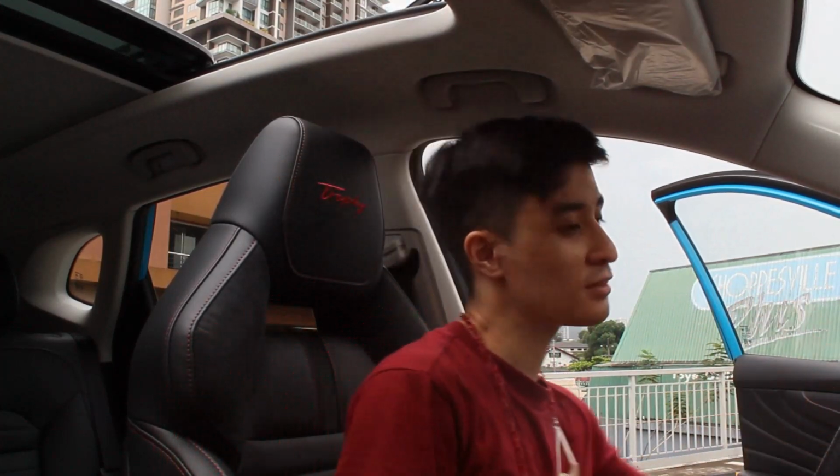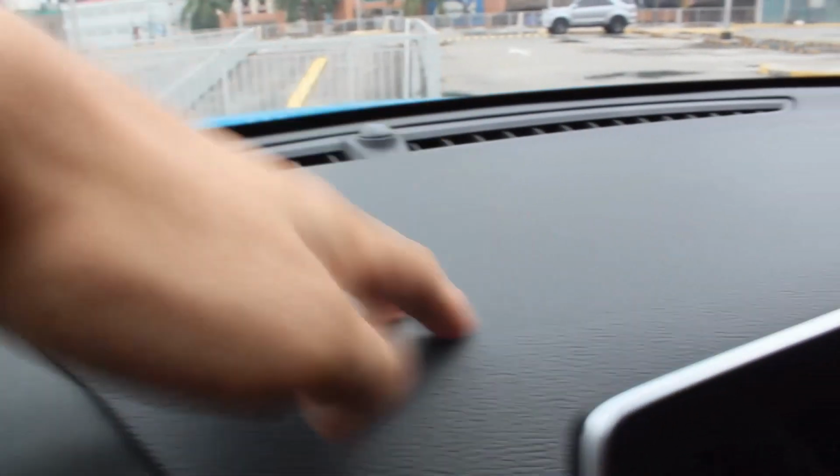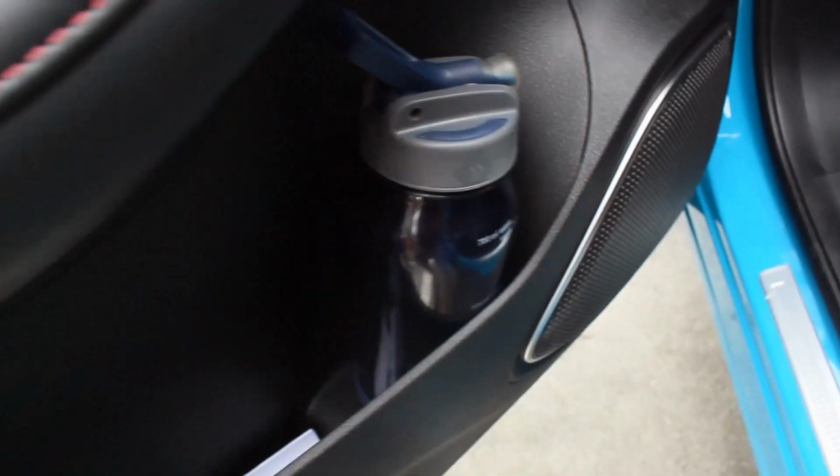So here in the interior of the all new MG HS, best of any MG so far. And also what's nice with this MG HS now, this is probably also the best quality I've seen in an MG so far. Fit and finish here is amazing. You have soft touch everywhere on top of the dashboard as well as in the door. Few plastics here and there, like as per usual on the door cards, cubby space, and your bottle holder.